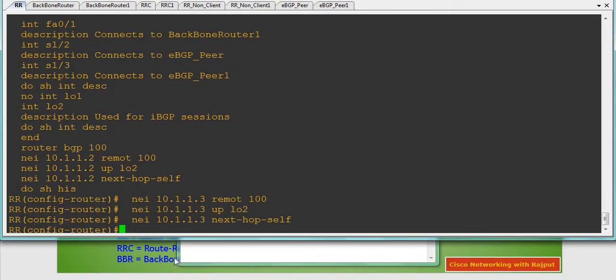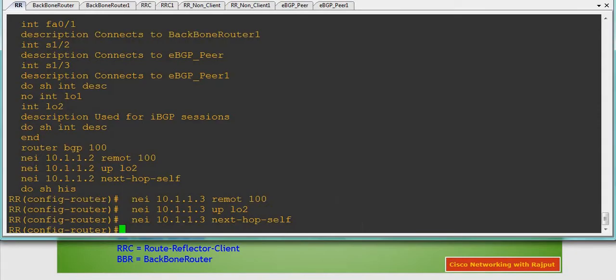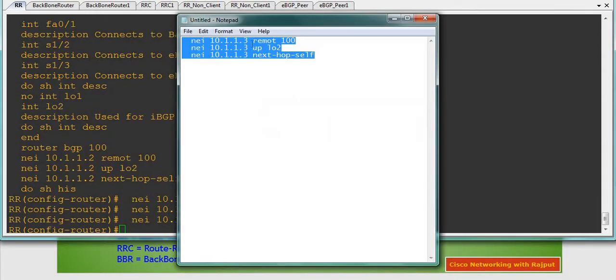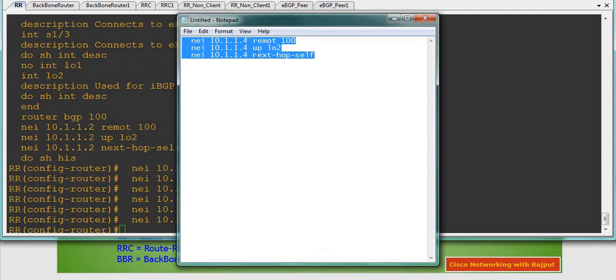This is for 3.3 or 10.1.3 for RRC, and now 4 and 5.